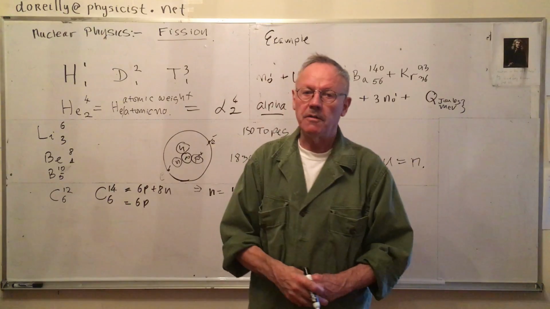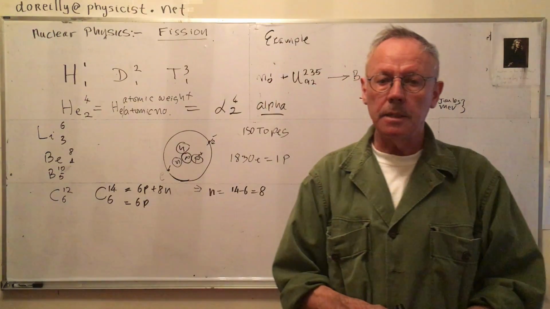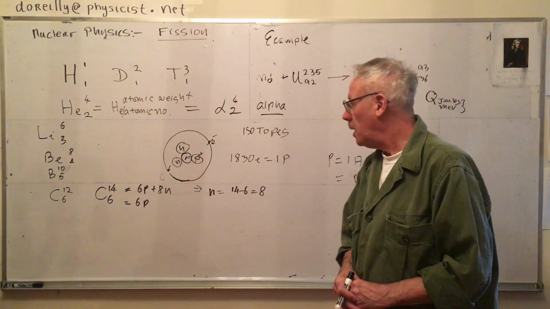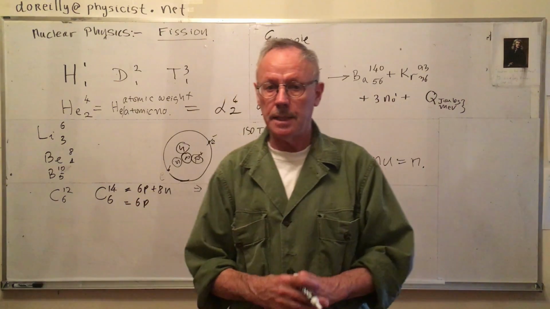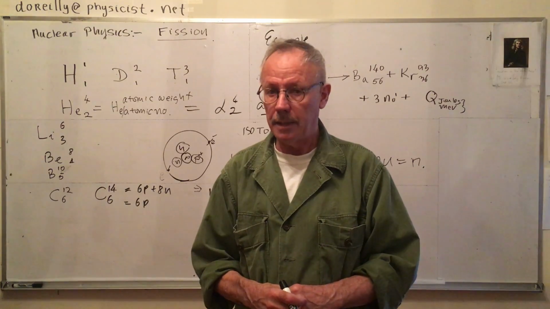If you subtract the number of protons from the total atomic weight, then you'll get the number of neutrons in there. And this is carbon-14 that you hear about when it's often used for carbon dating. Carbon dating? Yeah, carbon dating.